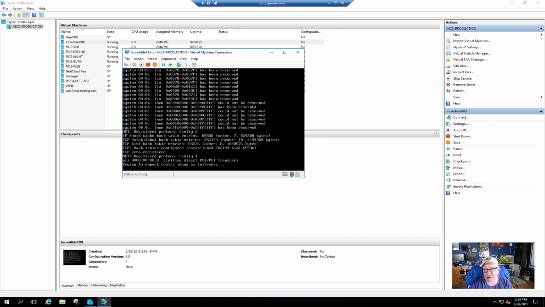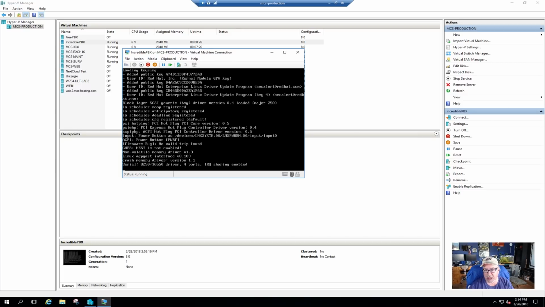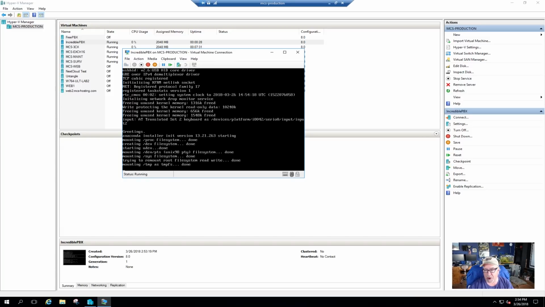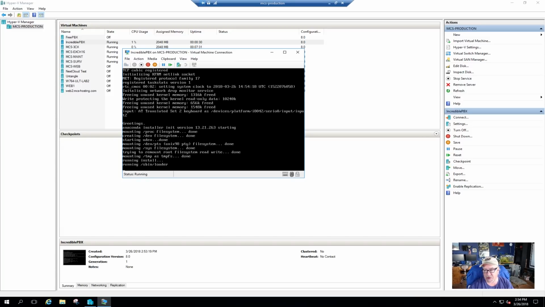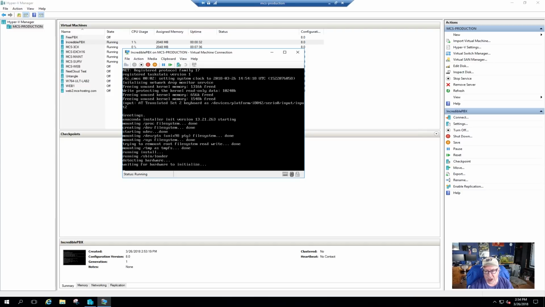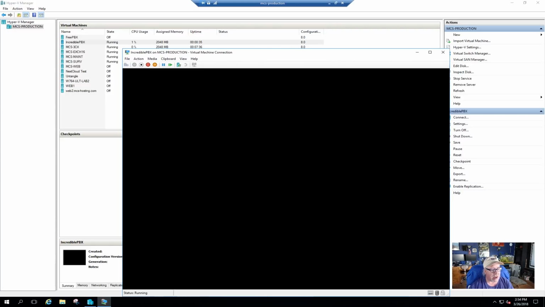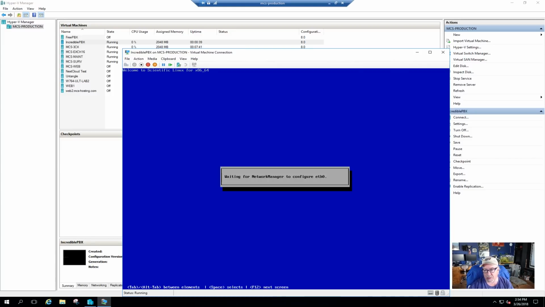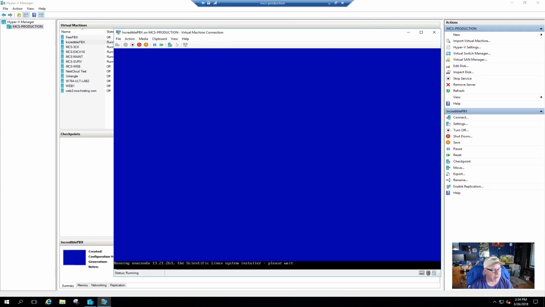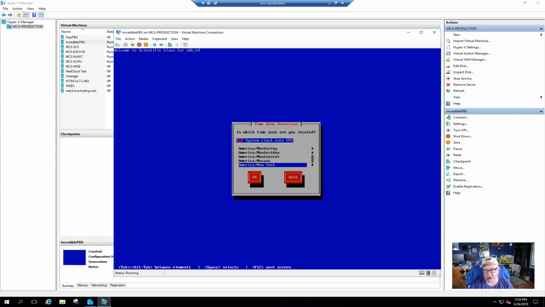Now they use Scientific Linux, I believe, for the core operating system. So hopefully this is going to run on Hyper-V. I believe it will. We should be able to find out here shortly. So now basically he says on the install, you install it and go have a cup of coffee, and everything will be fine. So we shall see. Also, the install can take quite a bit of time because it's got a lot of stuff it's got to download from the internet.